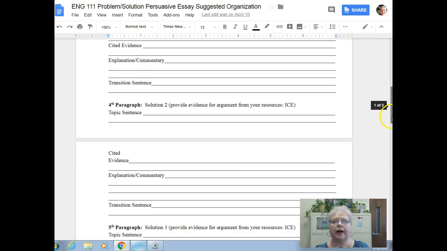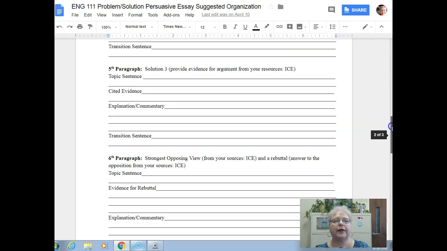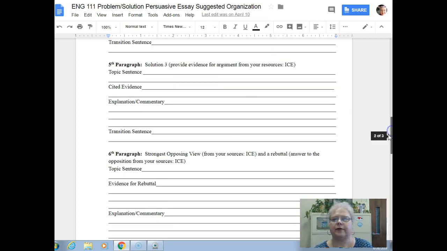Your fourth paragraph, another solution or another argument for the same solution, however that works out for your essay. The fifth paragraph, another solution or another explanation for that solution. Okay, so I had a little interruption there, a phone call. So then your solution 3 or your argument for that same solution, however that turns out to be.